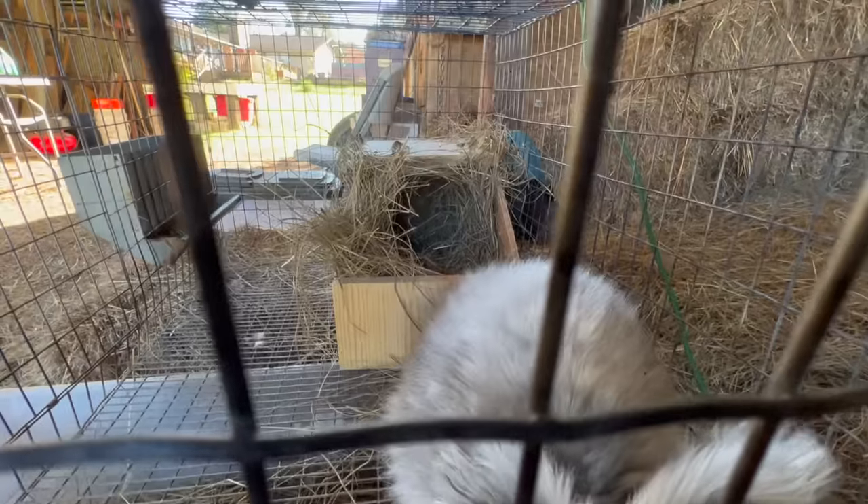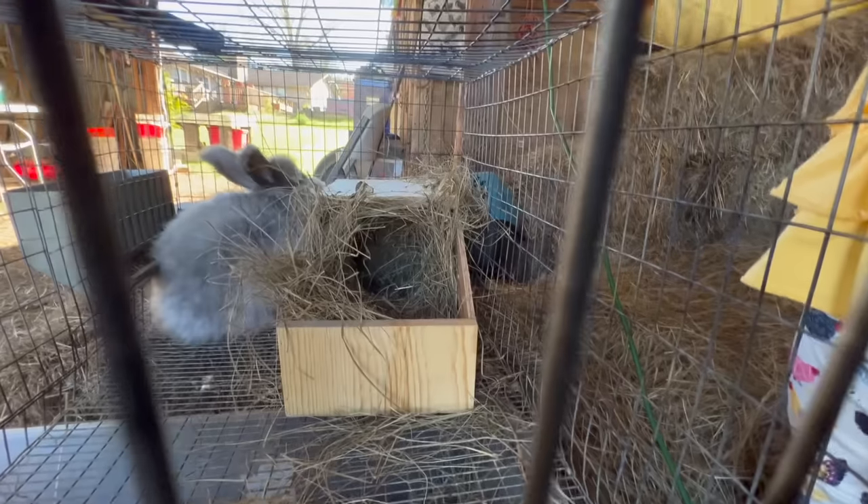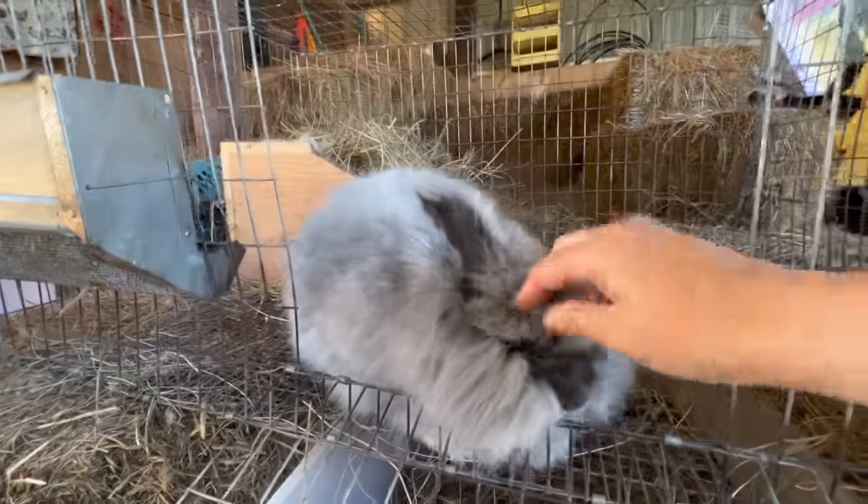When rabbits make little burrows, it means that the babies might come soon. We'll give her some more hay. She went and met her boyfriend Willis Jr., and I think they were successful because Moxie is very, very round. She's very interested in my camera. We are really excited about the potential of baby bunnies here on the farm and we will update you as soon as there's any activity — I think I'm going to put a camera out here.